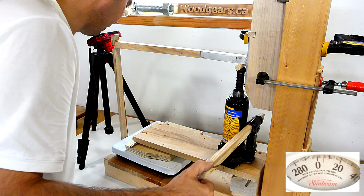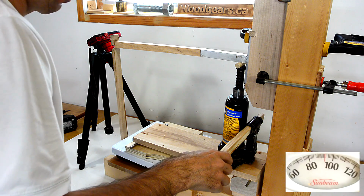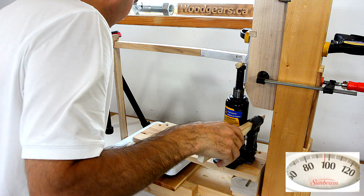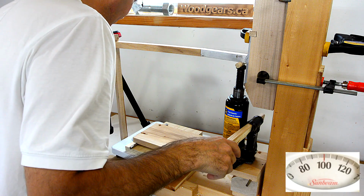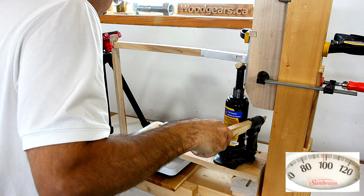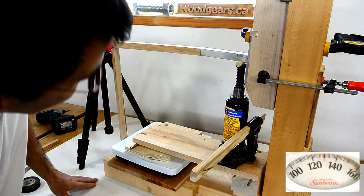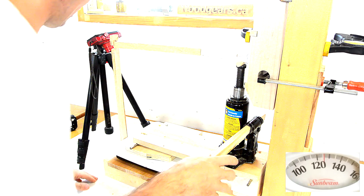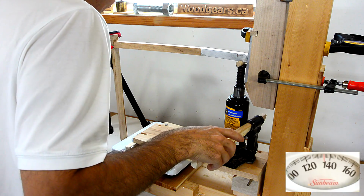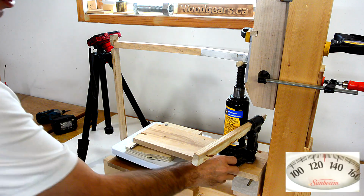I'm reading the pounds off the scale, so 10, 20, 30, 95, and my dowel is starting to get crunched a little bit. 95, 100, so that's actually 500 pounds pushing on this joint right now in shear. 100, 130, this might make a hell of a bang when it pops. 130, 135. Now my jack is touching this part here, so I think I'm going to have to reposition it.